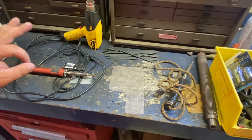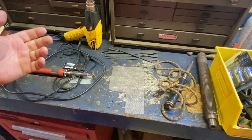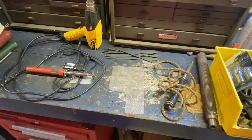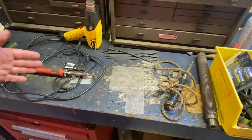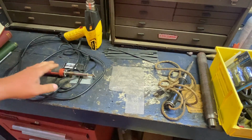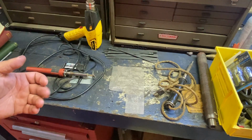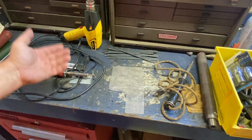Now, I do not do repairs with this method on pressurized vessels. I only once or twice came across a pressurized plastic vessel, and they were very low PSI. But stuff like that you would probably just replace. A lot of older mower gas tanks, which is mostly what I do, are either several weeks out or they do not make them anymore. Especially with the shipping and inventory issues we're having of late, very common parts that used to take a couple of days are now weeks and weeks out. So I've been doing more repairs. That's why I'm doing this series, because I'm getting more questions from people wanting to fix their stuff.